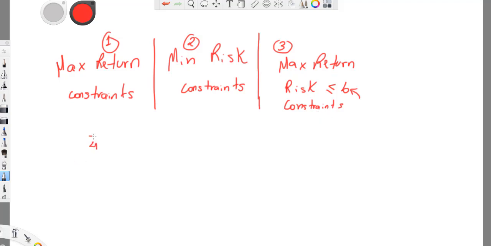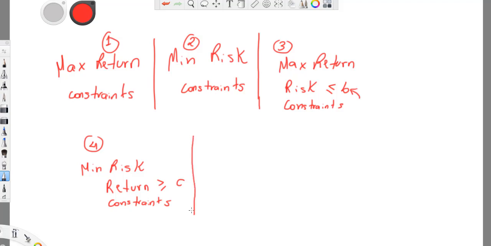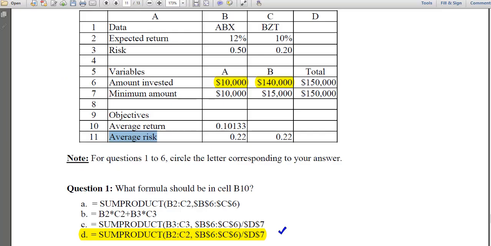And the last option, I could minimize risk and return equals C, with constraints. So that one is the last model possible for that case. In your case, for example, I can think of this as a constraint.